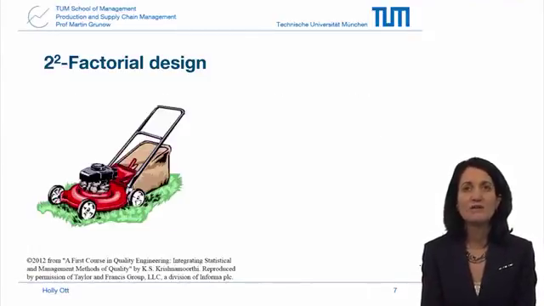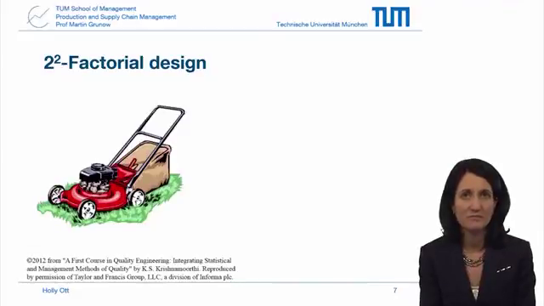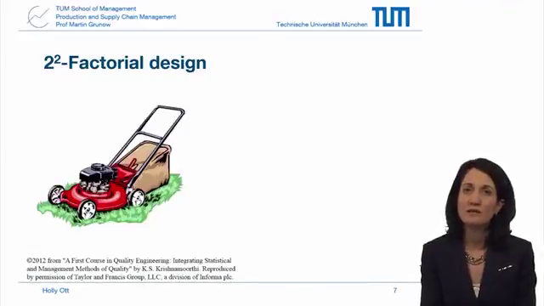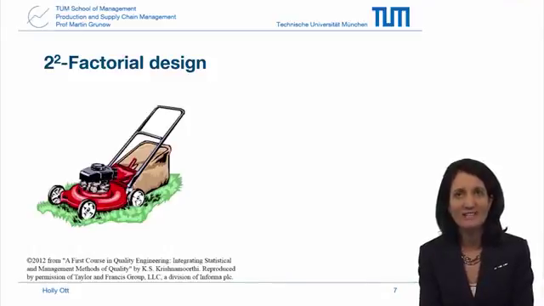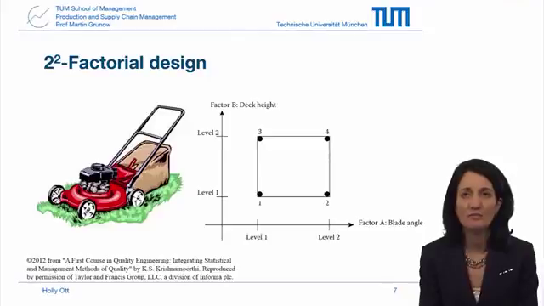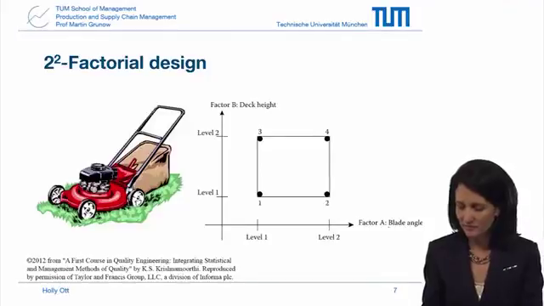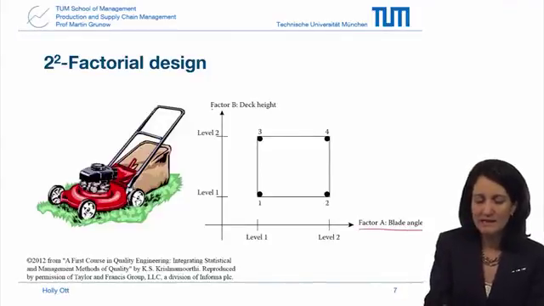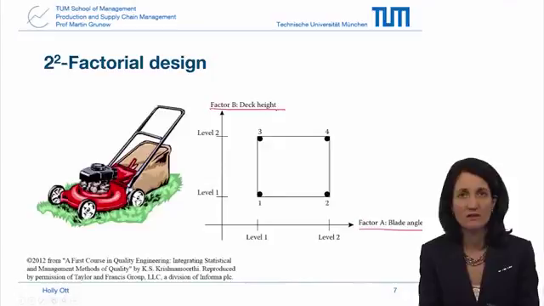So, consider the case of our lawnmower. The response is the time needed to cut a yard of 10,000 square feet. And the possible factors could be blade diameter, blade angle, rotation speed, engine horsepower, deck height, chute size, chute location, along with several others. But suppose for the new design of the lawnmower, only changes to two factors, the blade angle and the deck height, are considered for achieving the desired performance.